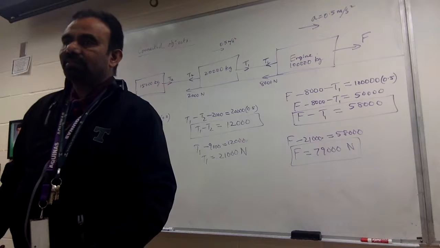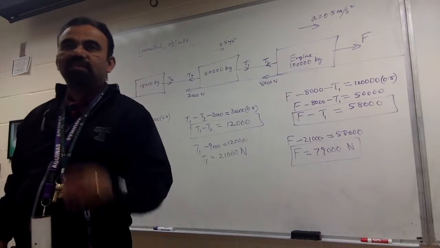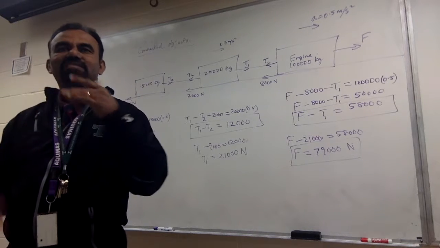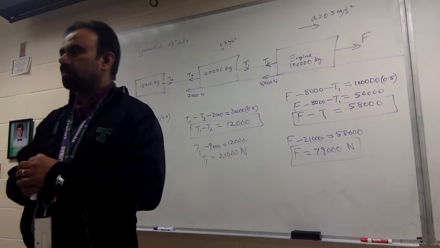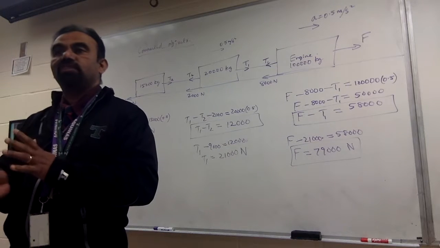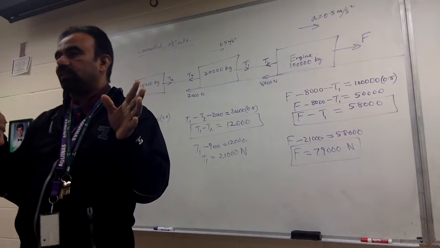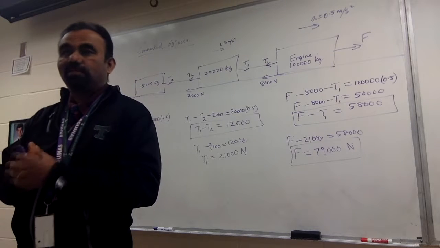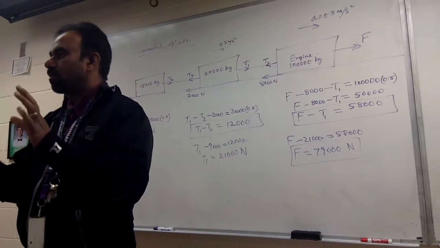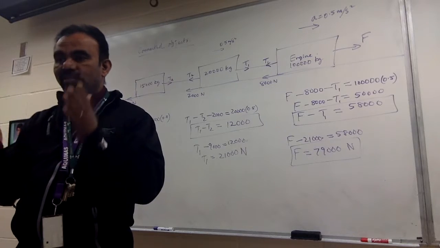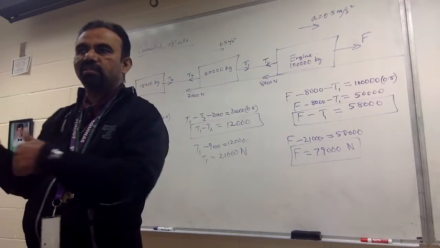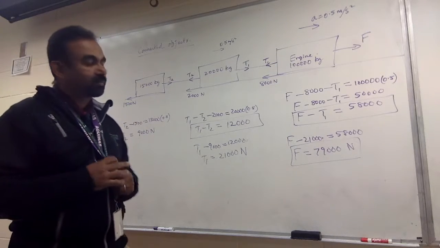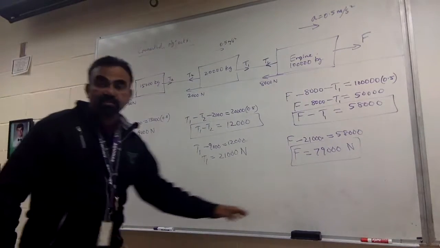There is a little logic that you're going to use there, and when you use a little logic, you don't have to really worry much about the sign convention. Some books take this as positive and that as negative, and all that stuff. I've seen students making more mistakes in applying sign conventions and messing the whole thing up. Instead of that, you go by the real logic. Okay, it's going this way, so obviously these forces are bigger than this. Apply the second law that way, and you'll be more successful there. Okay, questions?